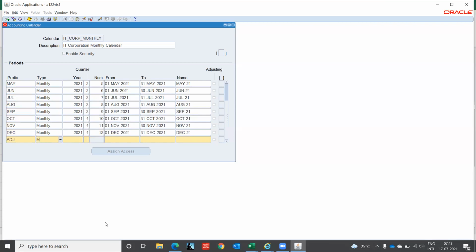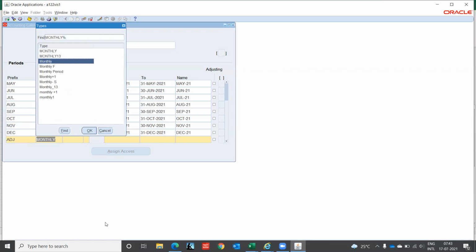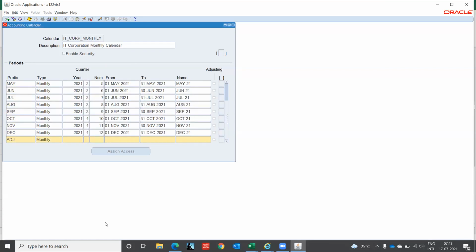Now you see the difference. I put ADJ as an adjusting period. It will be part of quarter 4. It will be period number 13, and I enable this adjusting.